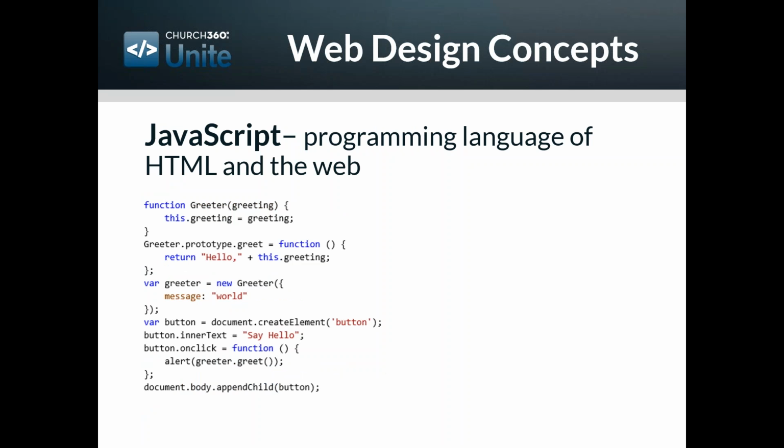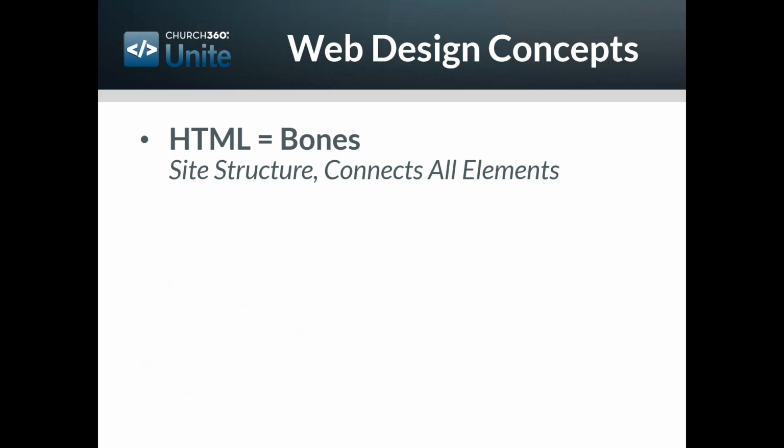And what we'll look at now is kind of a basic summary of how these things tie together. So HTML, you could define that as the bones of the website. It's the site structure. It connects all the different elements together. Every single website is based on HTML. It is a programming language per se, but it's more of a markup language. It defines how something will appear from the very structure of a website.